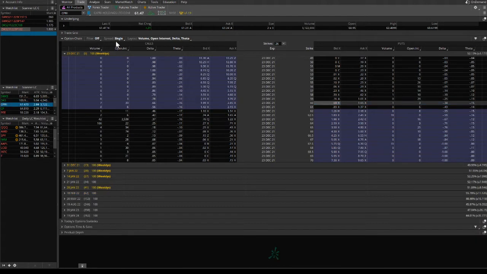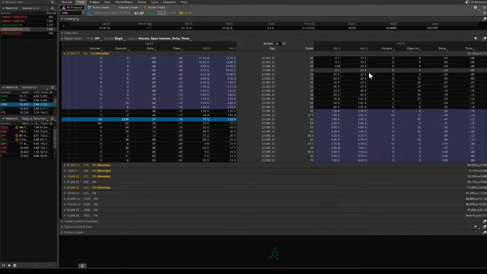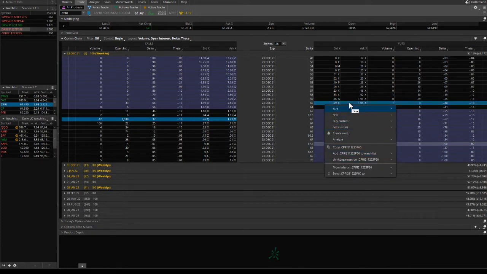Bang bang, we have those. CPRI, 62.4 was the high, so that's going to be 64. So that's going to be these 63. Add to the scanner, and then the low is 60.6. So go in here, go to 60s, 69.